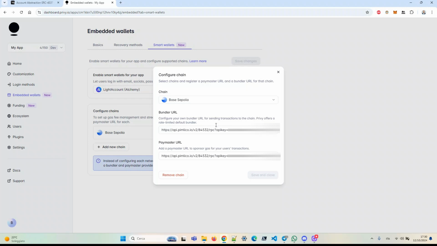For example, here I have selected Base Sepolia, and inside the bundler URL and paymaster URL, I have put the API key that I have created from Pimlico. But you can also put the bundler or paymaster URL from other providers.